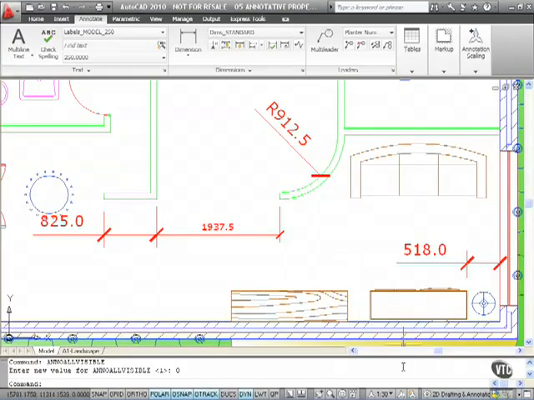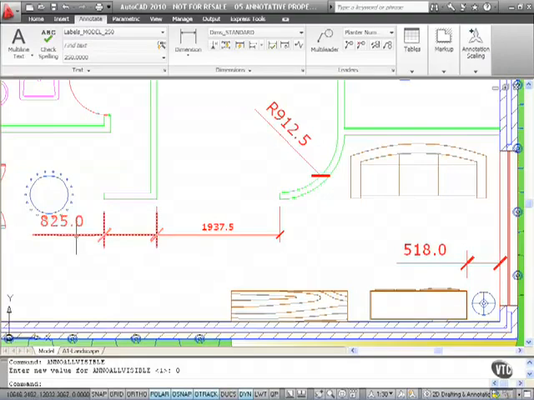Now the other little icon there, this one, automatically adds scales to annotative objects when the annotation scale changes. So I don't need to worry about adding scales anymore, it just adds them as I go. But if I hover over this dimension here, you can see it's got multiple annotative scales. These ones aren't actually annotative. So you can see there we have a discrepancy in scaling. You can see the text is bigger.